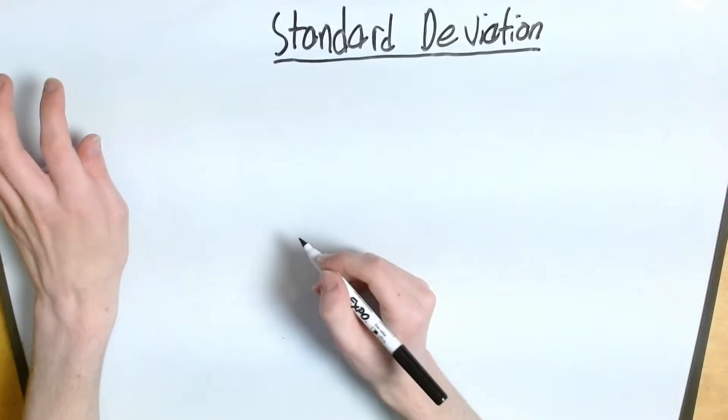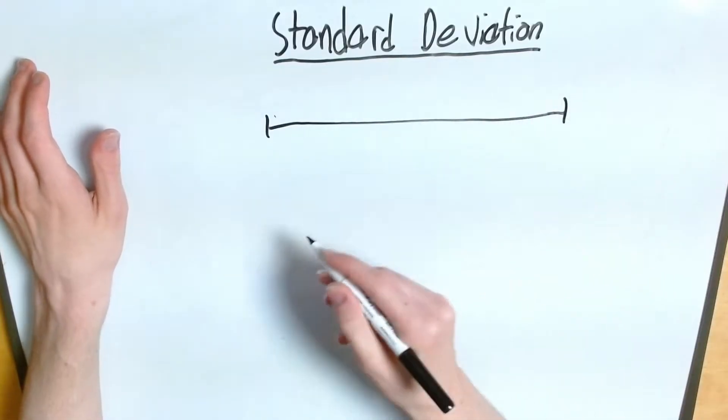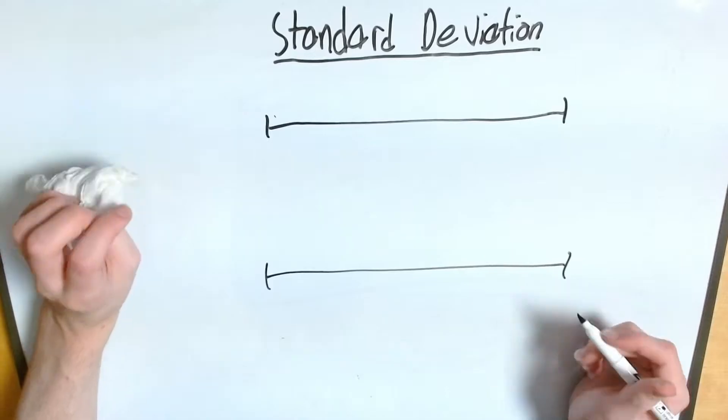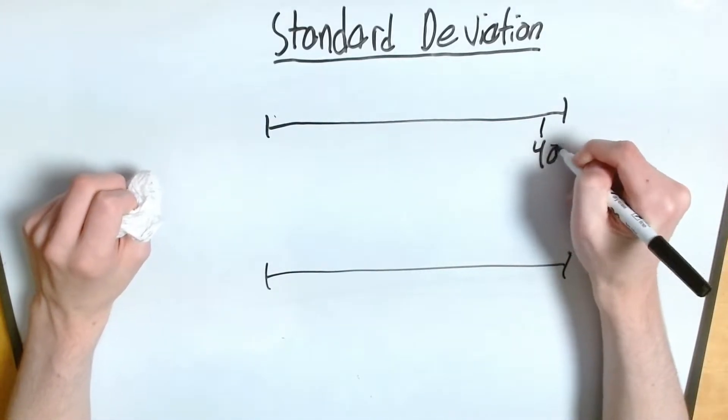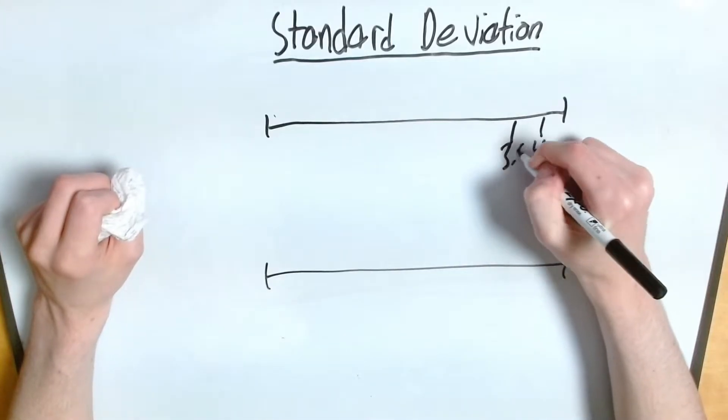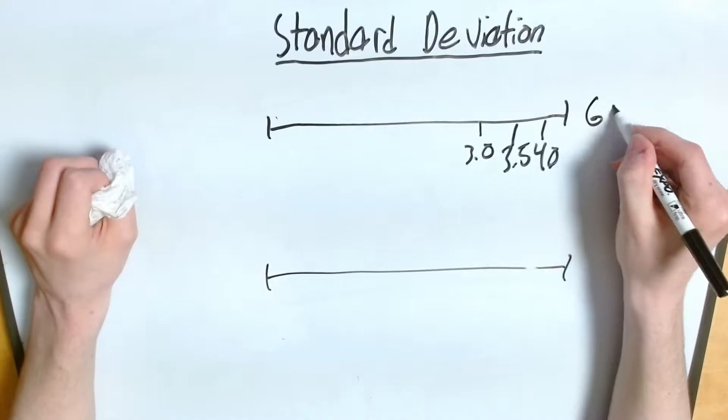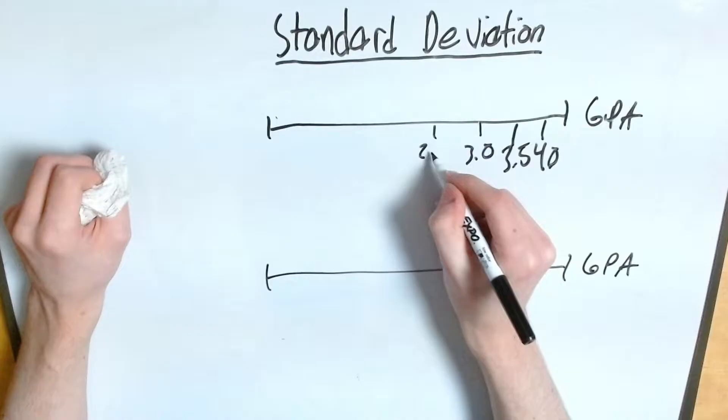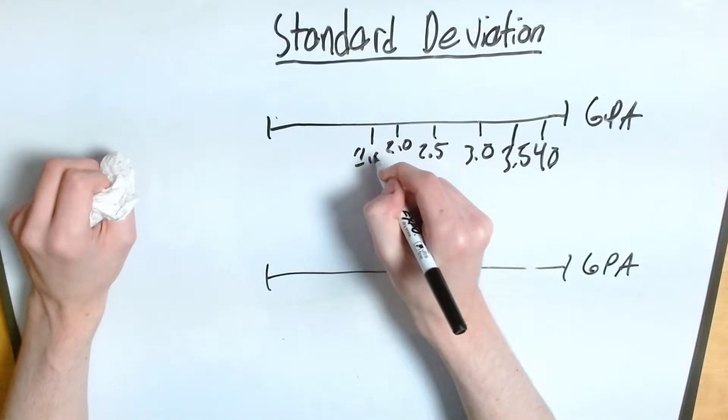So let's say I have two schools that I happen to survey or get the records of. And I have to find the GPA of a number of students at this school. And I say, okay, this is interesting data to me. I'm going to plot them down in a little chart. And of course I have my GPA scales ready and waiting.